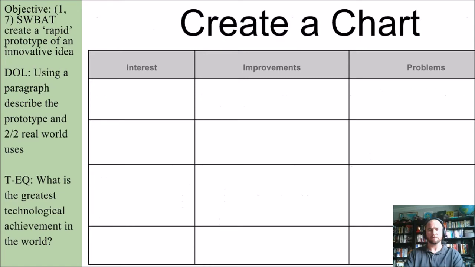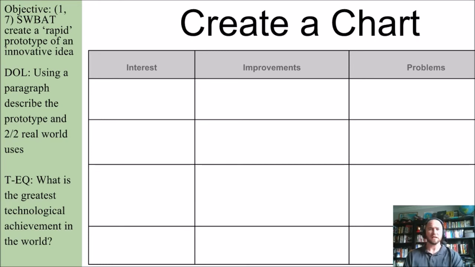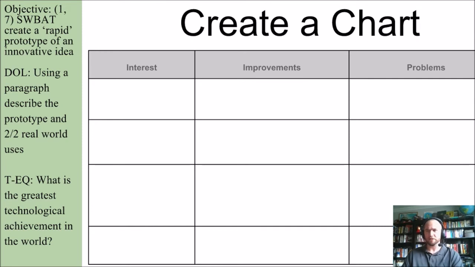The think for this one is your chart. For example, let's say you wrote down 'puppies' for your interest. For improvements, maybe putting a chip inside the dog so that if you lose them, you can use a geo-tracker to find them easily. For problems, maybe people doing puppy surgery to put chips in themselves — you probably shouldn't be allowed to do that, so there might need to be a law preventing that. Or maybe if the dog walks by a microwave with the chip, it'll explode. Create your own example and be as creative as you'd like.